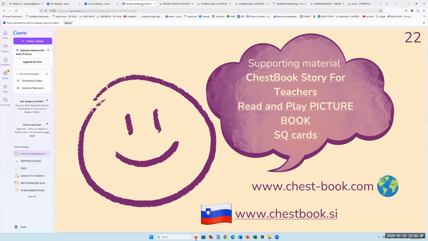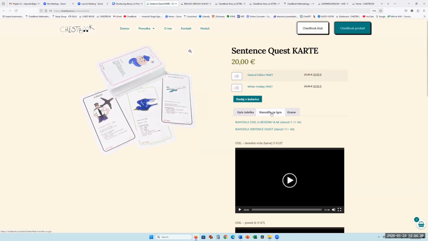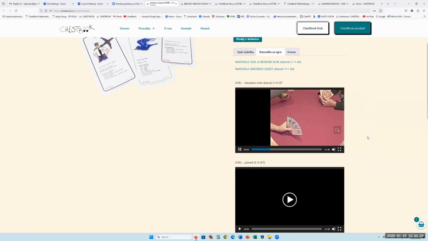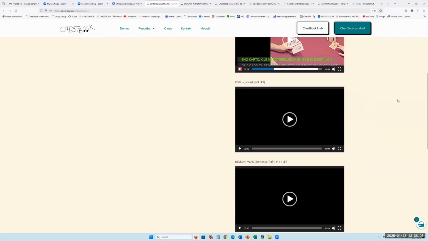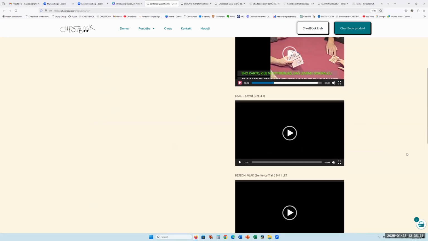You have the instructions at the cards section of the shop, where you have instructions for the games. You can have them in text, or you can watch the recording how the game is played. You have different levels of the games. This also game is really for the youngest ones. Then you have 2 versions of also game. One is to collect words and one is to form sentences.